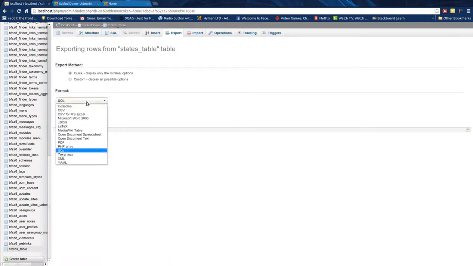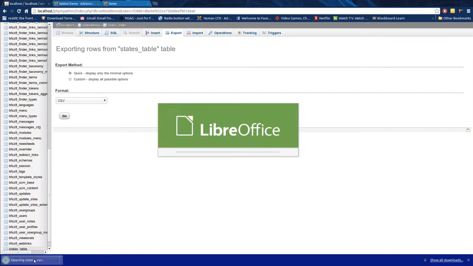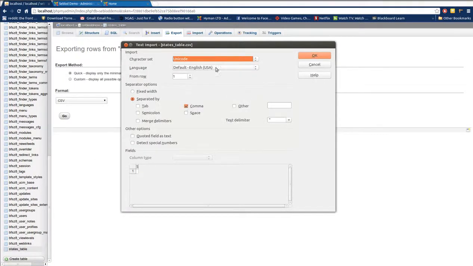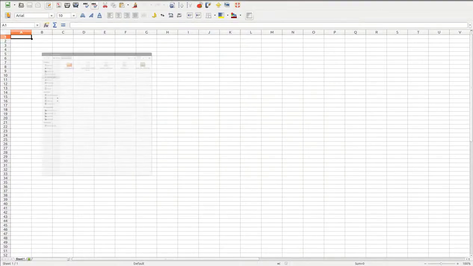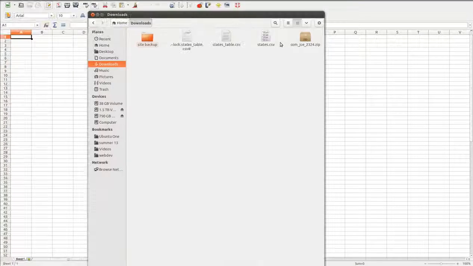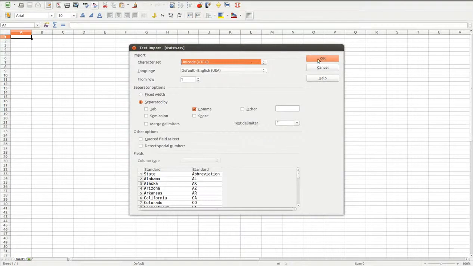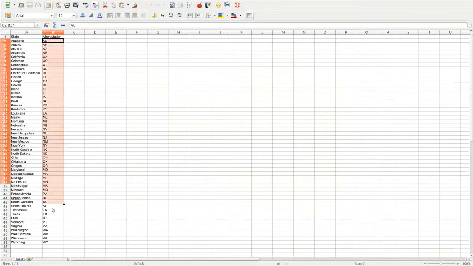Easiest way to do that is just to export to CSV, hit go, and make sure the character set is UTF-8. Going to go ahead and open that up here, and we're just going to have a CSV already ready for the list of different states.